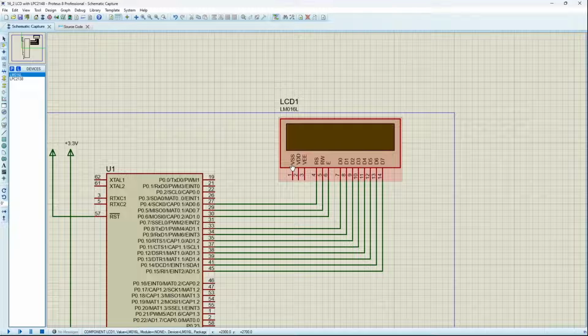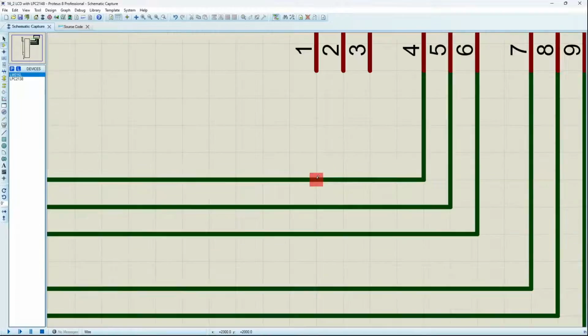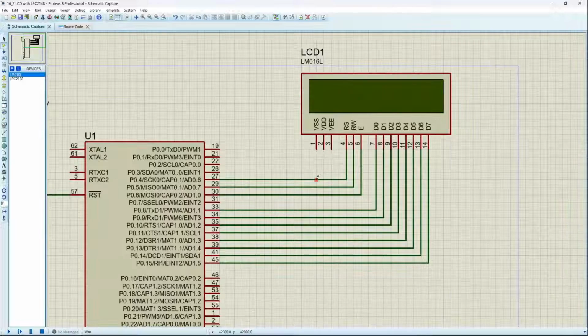And for VS account in simulation, we do not need to do this. It automatically gets it from the software itself. If you want, you can connect. If you don't want, you don't have to connect. It doesn't matter in simulation.